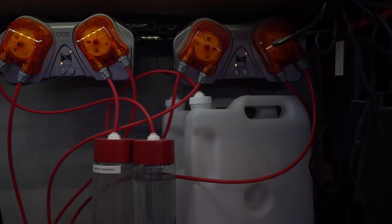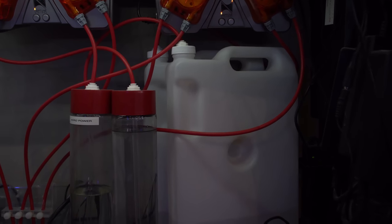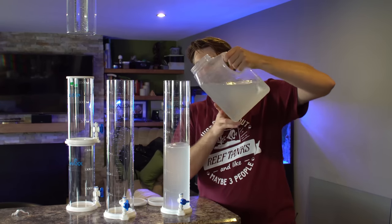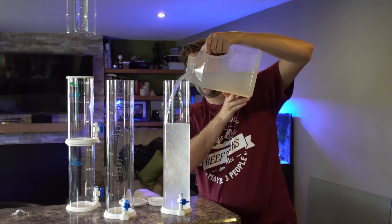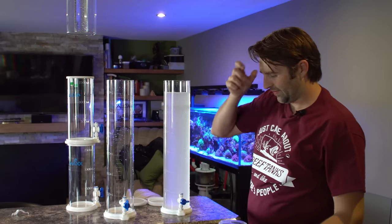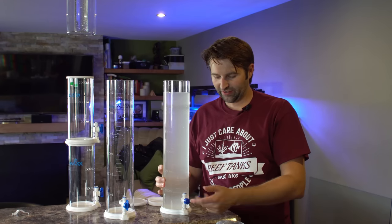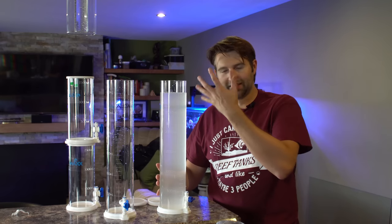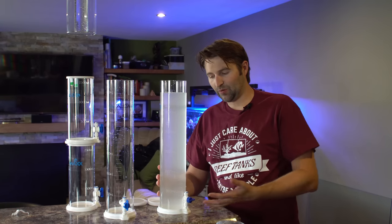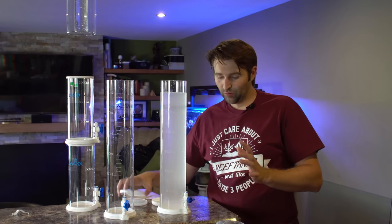The Aukamax containers are going to replace the two space saving containers. Honestly, those did work — they did the job — but the Aukamax containers bring a whole new level of class. Now we want to make sure we close the valve before we fill these for the first time, so fill with your favorite dosing supplement. One cool thing is because there's no tube in the middle like most dosing containers, at the bottom we've got this little valve and that's going to let gravity almost push the liquid out. It's going to be easier on your dosing pumps as well. And if you want to use something like a magnetic stirrer, there's nothing in it for it to hit like a straw inside. That's one really cool aspect of it.